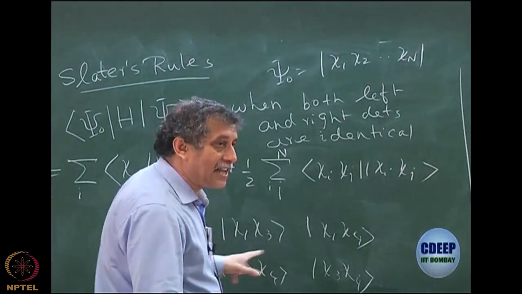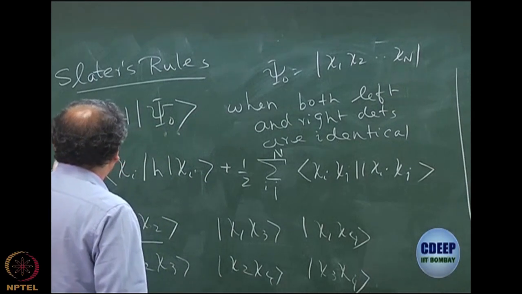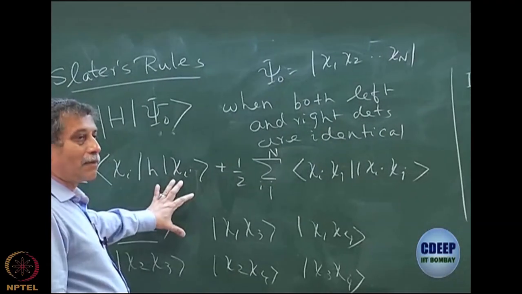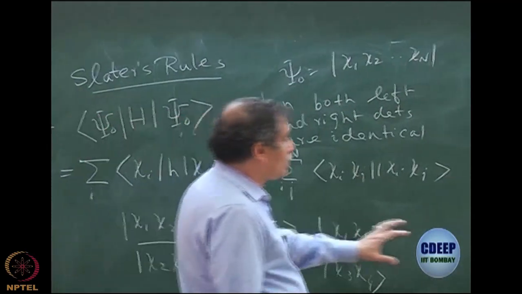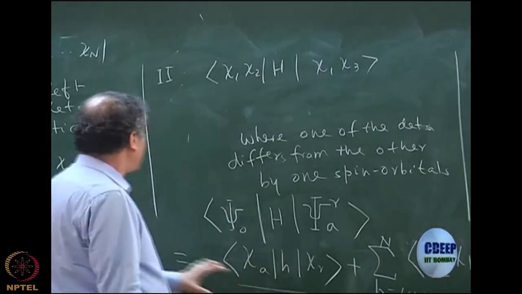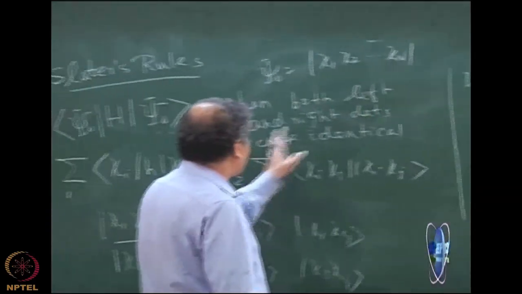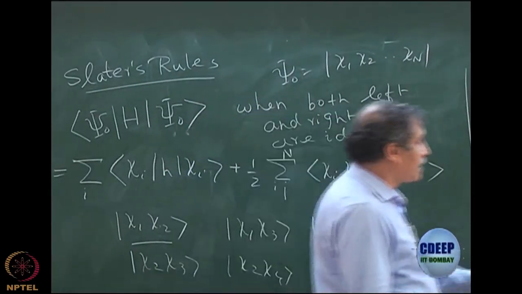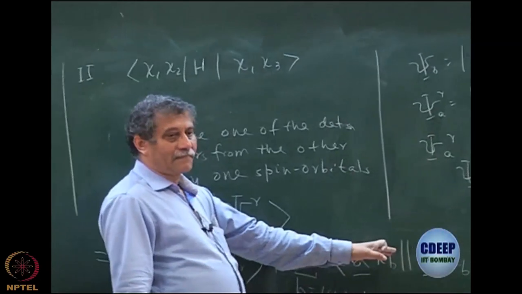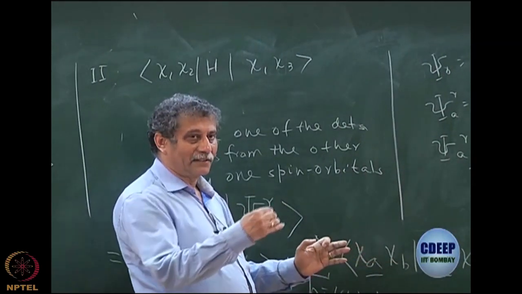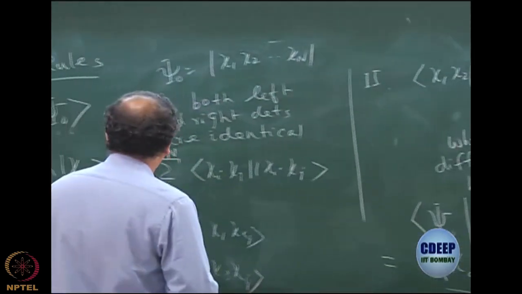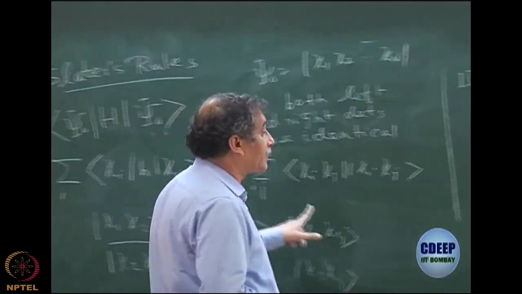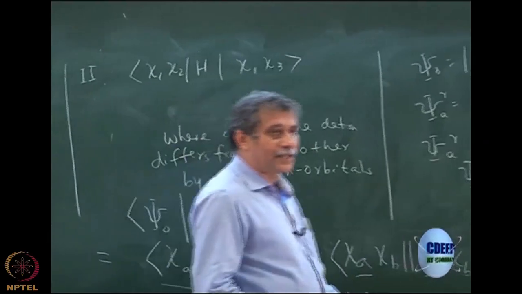So you see a very nice progression in the type of Hamiltonian which is a sum of one-electron Hamiltonians. I had a sum over n terms, which is now replaced by only one term, no sum. For the two-electron part, I had a double summation, which is now replaced by a single summation. So you see the nice progression of reduction of sums. And note also that there is no half factor here. That is important to realize.